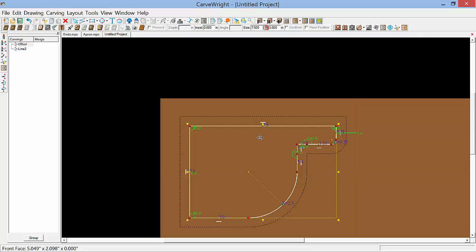Now before we go any farther, we're going to do some renaming here. Over in our cut list, when we made that offset, it just called it offset here. Well, if we do any more offsets in our project, it will call them offset also, and it could get a little confusing. So I'm just going to click on the name in the carve list, right click on it and select rename, and we'll just call this recess because we're going to make it a carve region or a recessed area.